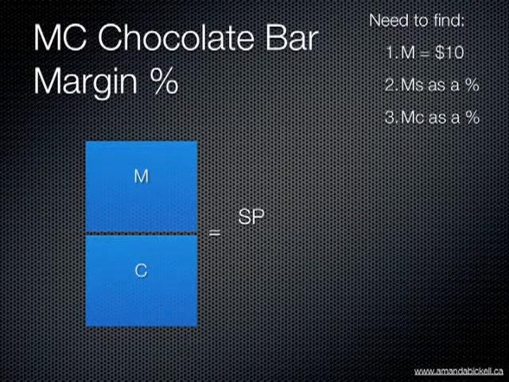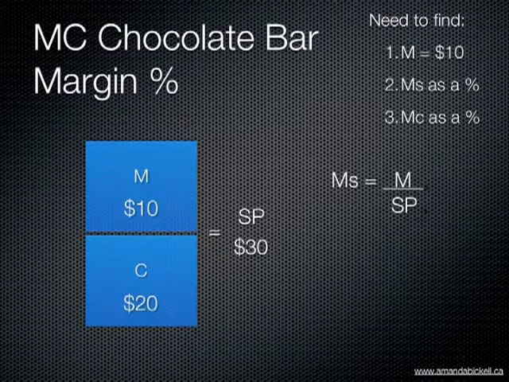We need to first find the margin. So let's throw our dollars back in there. These are the things that we've calculated so far or knew from the question. The equation for margin is, and I've identified it here as an MS, simply because margin is a function of the selling price. So in order to calculate the margin, we have the markup in dollars, divided by the selling price, also in dollars. In this case, we've got our $10 markup or margin in dollars divided by $30.